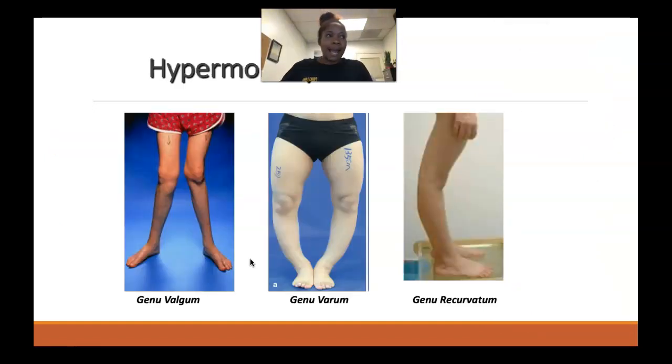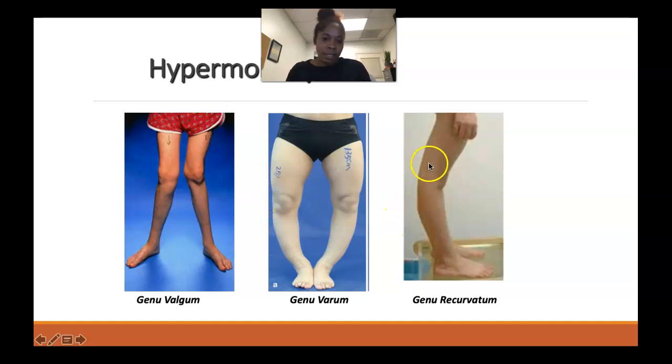All right. Last but definitely not least is hypermobility. And I probably gave you the most drastic of mobility postures. The first type of posture is a genu valgum posture. That's a knock-knee posture. And we call it genu valgum. Why? Because it's placing stress on which ligament of the knee? You got it. It's the medial collateral ligament, right? We have a genu varum posture, right? Most of you would say that that's a bow-legged kind of posture. And so we call it a genu varum posture because why, you guys? It's placing stress on the lateral collateral ligament.